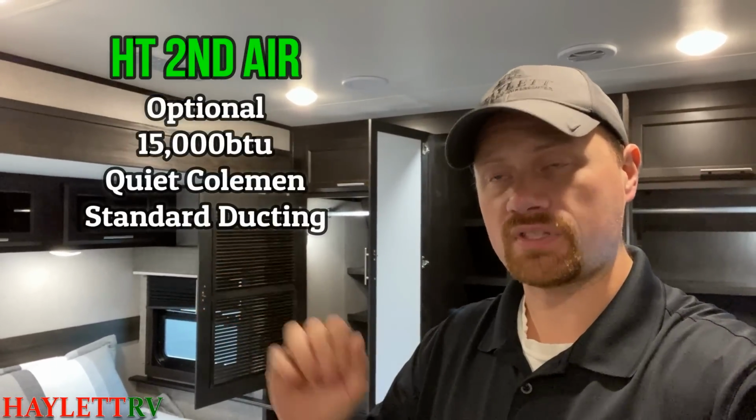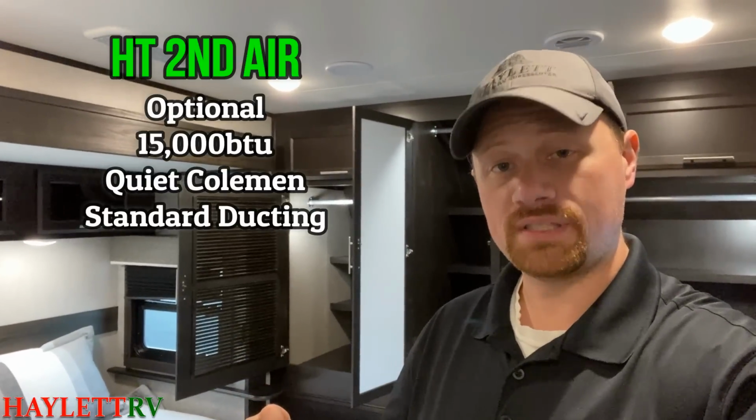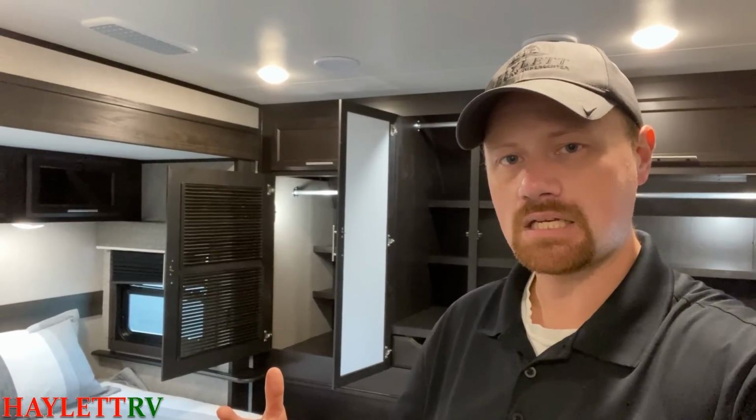While an HT Eagle only has an optional second air conditioner. They're both 50 amp service standard, but on Eagle HTs, trailers or fifth wheels, all of them, the second air conditioner is optional. It will be a 15,000 BTU, but it won't be whisper ducted. It's still Coleman quiet air though, which is nice. And personally, I don't mind a little noise above the bed because I sleep with a fan on all the time. I've mentioned this in a previous video, it's important for me to specify I sleep with a fan on, not I sleep with my fans, because that's a different thing that I don't do.